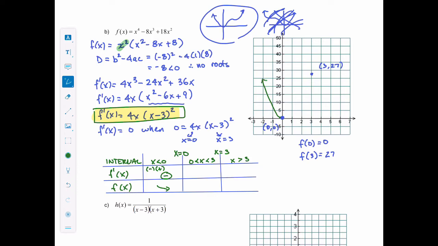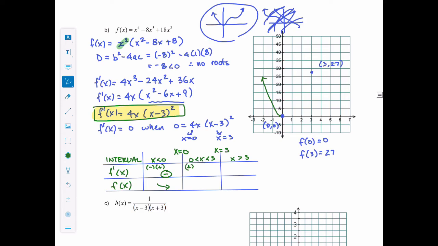And the next one, at x equals 0, is a critical point. That's where it's going to be turning. If I choose a value between 0 and 3, let's say positive 1, I'm going to have a positive times another positive because it's always positive in there. Positive, so it's going to be increasing away to the next turning point. And the last one, if I put in a value that's greater than 3, I get a positive times another positive, which is still positive, which means still increasing. So it's going to be increasing right after that point there.